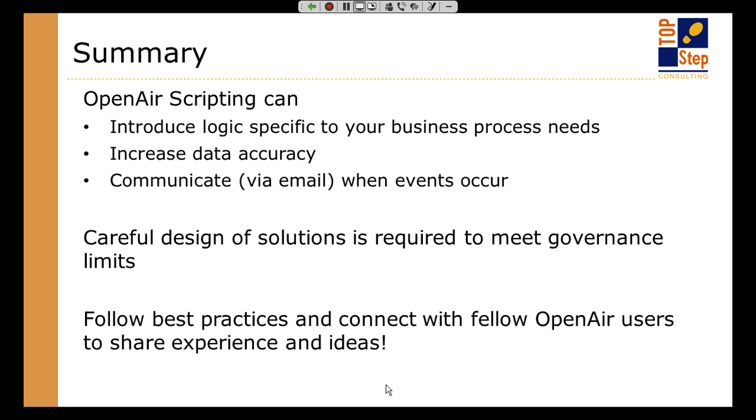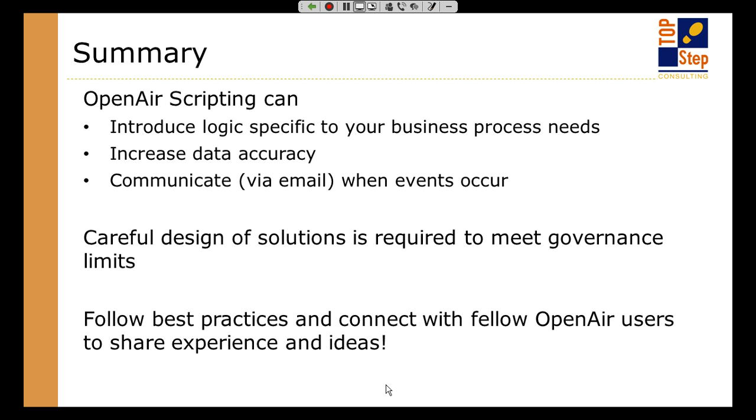So the scripting is something to consider if you want to introduce logic that's specific to your environment, or logic that you've always wished OpenAir can do, but they just haven't been able to implement it in the tool yet. So can you take advantage of the fact that now you may be able to make the system do that? It should increase your data accuracy because things like the validations now are going to be available versus having to do reactive audits to clean up data afterwards.